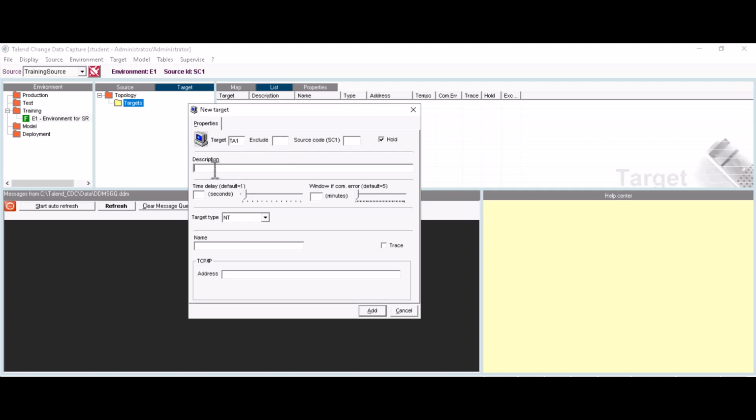Description is a target of the standard replication. Target type, it needs to be default. The name is the name of the instance of our target database. For my case, it is TCDC2. And the address for this one is local.